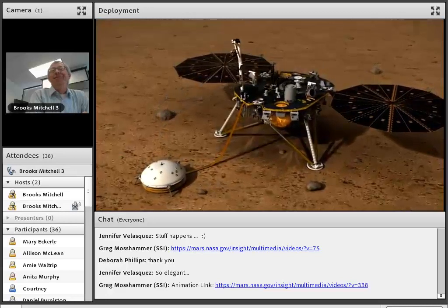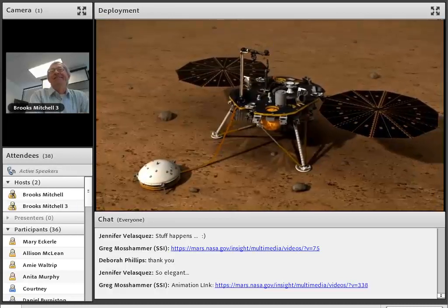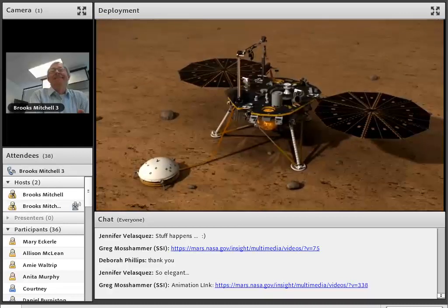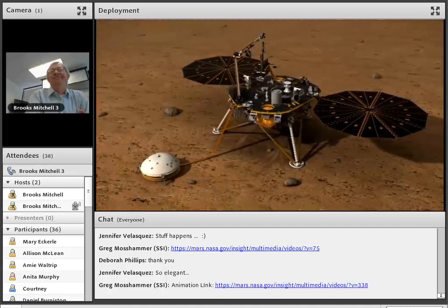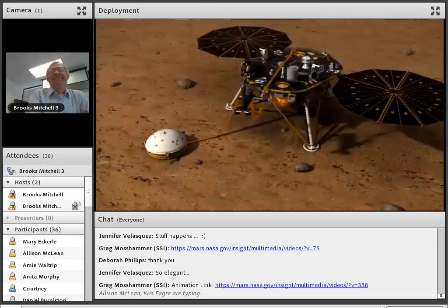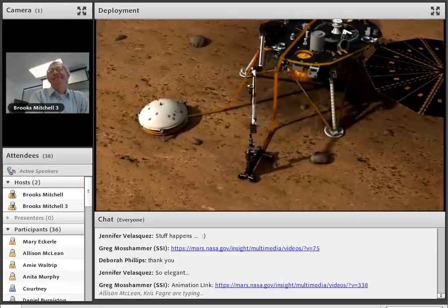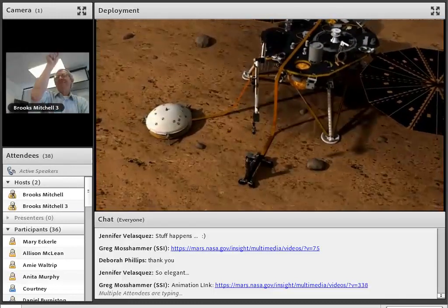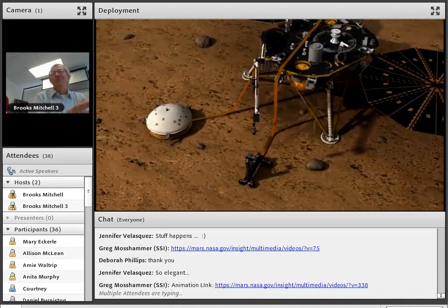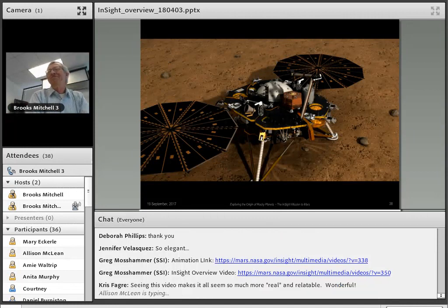And then the second part of this would be the heat flow experiment, which behaves similarly. It takes it off of the top deck of the lander and drags the cable behind it, puts it out on the surface. This one, the principal investigator, or the lead scientist on this mission, said this is probably the riskiest experiment on board, because this sort of little pile driver has to work. And if there's a rock 5 centimeters under the surface, it's game over, because it won't be able to pound through the rock. It needs to be probably 5 feet or more down before it would actually provide good signals.